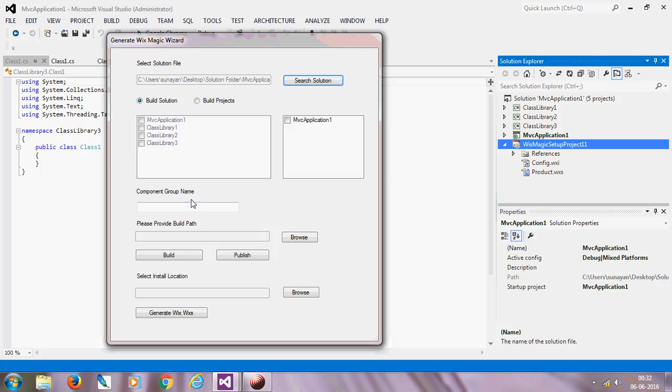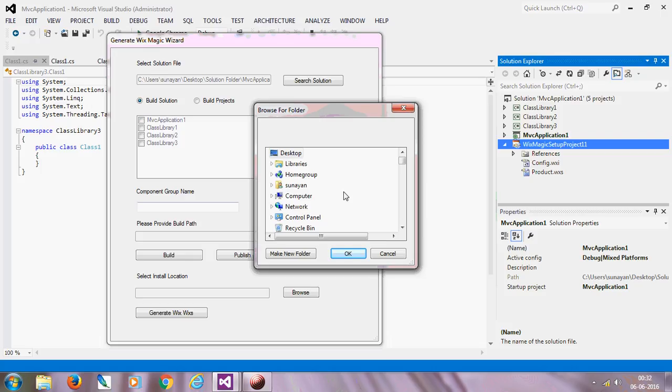Here I will click build solution, and I'll have to provide a build path. Remember that this solution will be built in release mode, and whatever path you give here will be used.